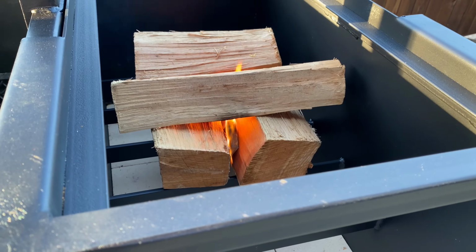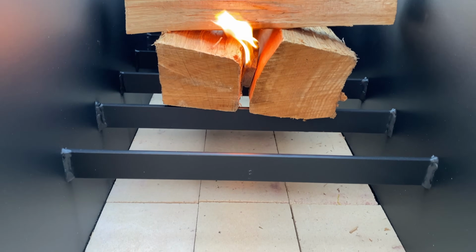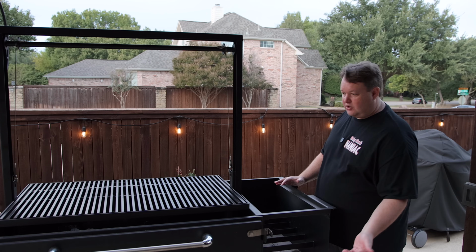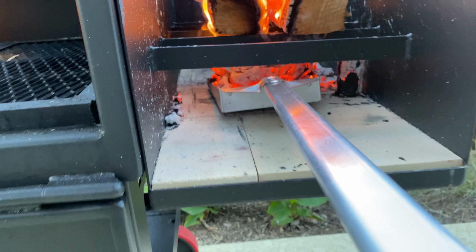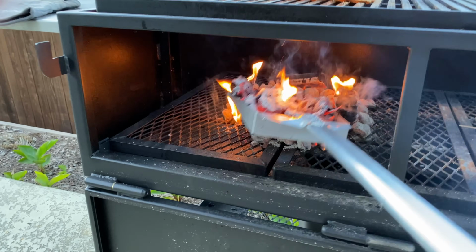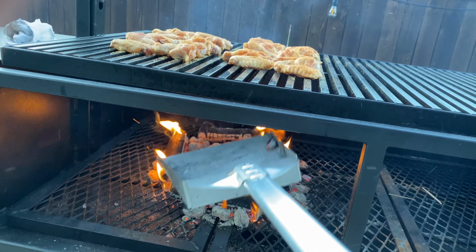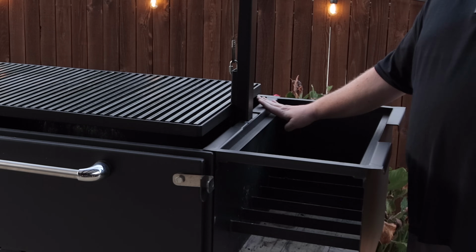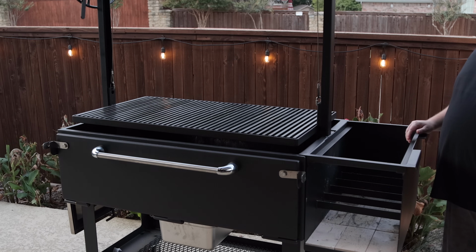So here we have what's called a Brassero. The way this works is you stack up logs right here. While you're cooking, you can light these, and then as the coals burn off, they fall through, you can scoop them out and put them underneath your food in the main chamber. This is definitely one of those things that they got from Argentine style grills. It's very common. You also don't have to buy this with the grill. It just hangs on the side here. So you can buy it later if you decide that you want it, but that is super cool.